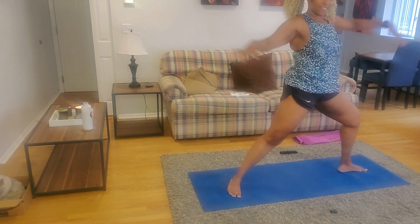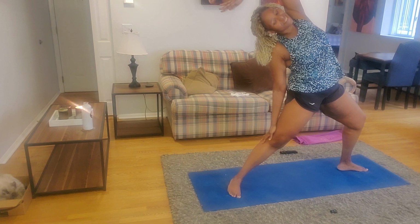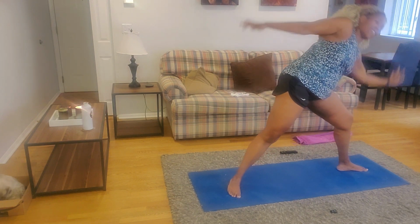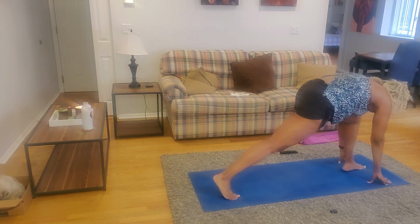After that sequence, we then make our way back to a humble warrior and then back to a lunge. And then I believe we're going to do a new sequence again next.